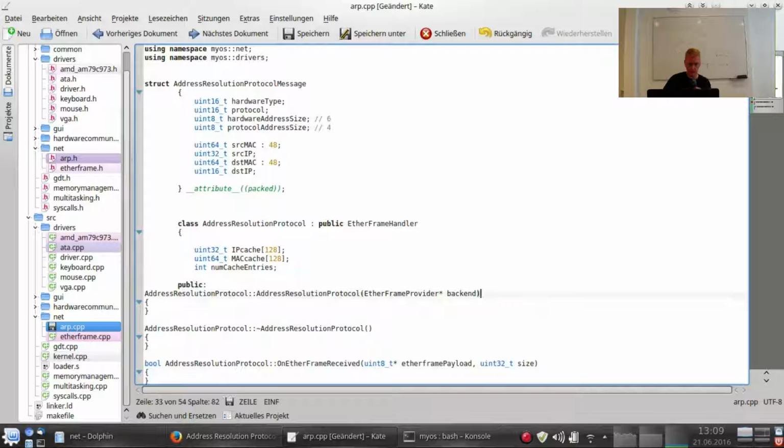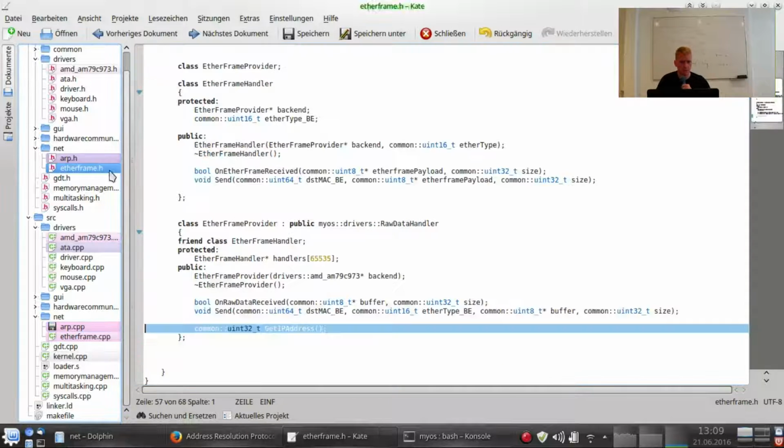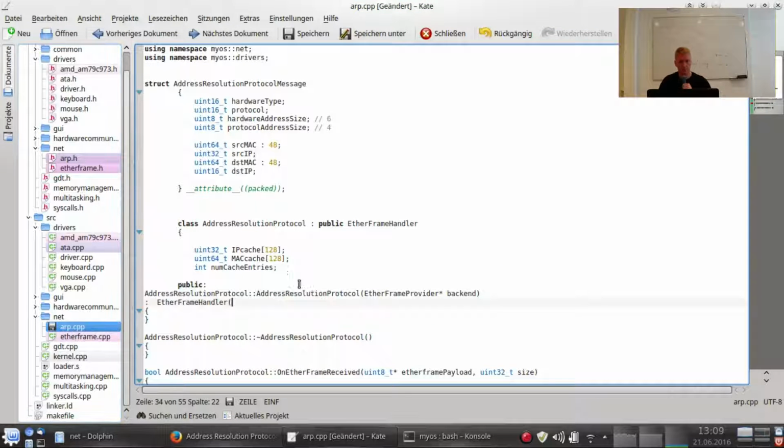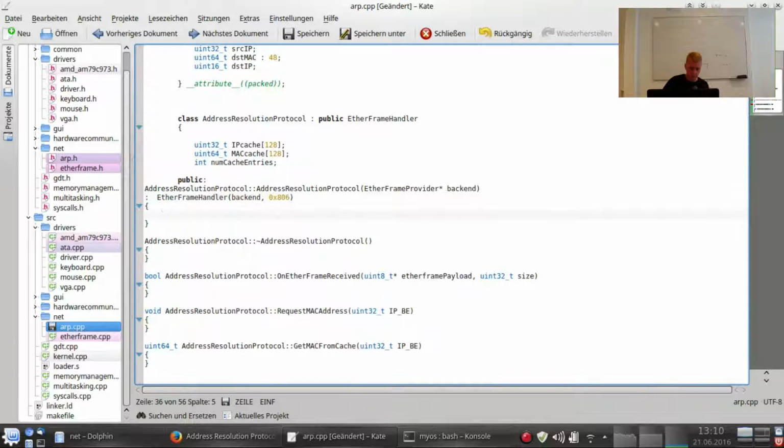Okay, so the constructor, we'll call it a base constructor. Ether frame handlers get a backend and an ether type. Yeah, the ether type was 0x806. Okay. And here we set this num cache entries to 0.